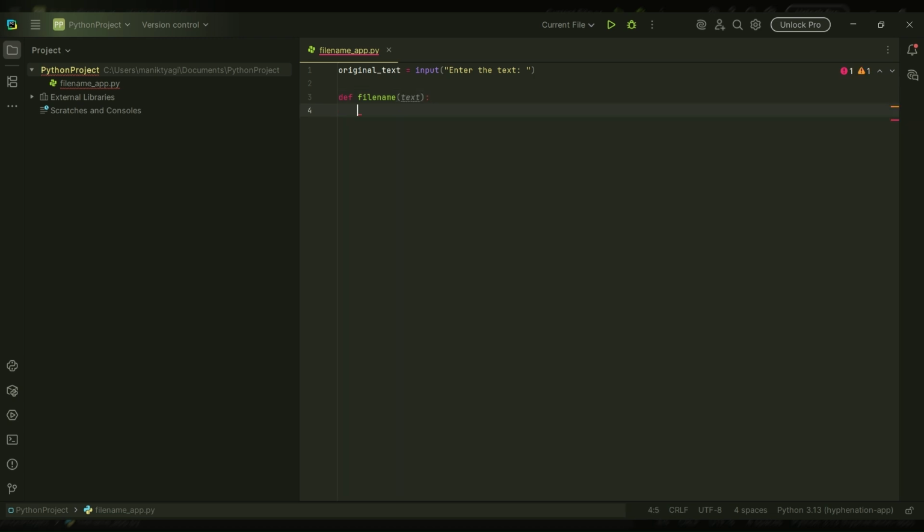Eventually, at last, we'll print using a formatted string, and we'll say the output is, and give the original text and then the file name. We will call this. It says indent expected, because it is considering that it is under the function.